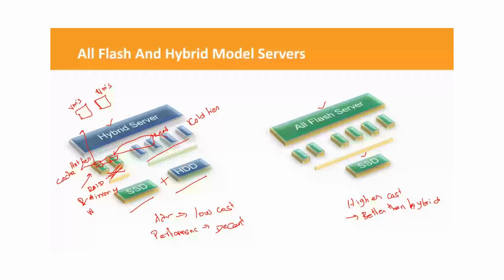Okay, so this is the major difference between your hybrid model server and all flash server. But here in this video, we are going to talk about the hybrid model server. We already said every VM gets certain storage from hardware. So there is certain data which that VM is actually accessing, and that data comes to the hardware.